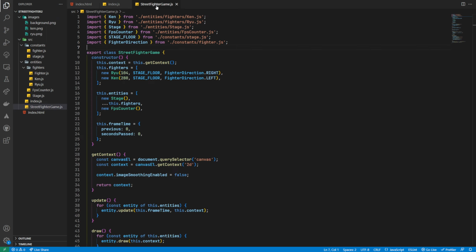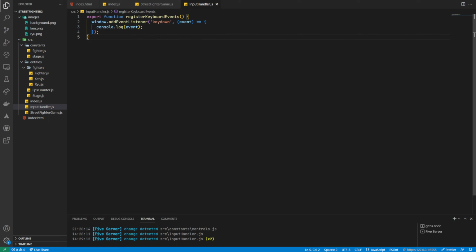To retrieve keyboard input from within the browser, the most obvious answer is to use the key events that it offers us. And yes, that's exactly what we'll be doing here too. As this is a module, we'll create a new exported function and call it registerKeyboardEvents, and then add the keydown event listener to the window object. As you'd expect, this will fire a keyboard event every time a key on the keyboard is pressed down, when within the current window. In regards to the actual handler, for now we'll just add a simple function that logs out the event to the console window, as we should probably have a look at what the event object includes first. But just before we can do that, we'll first need to add a call to this new exported function.